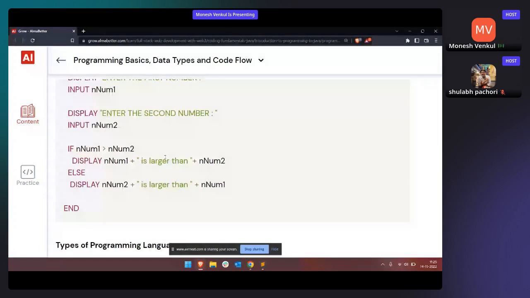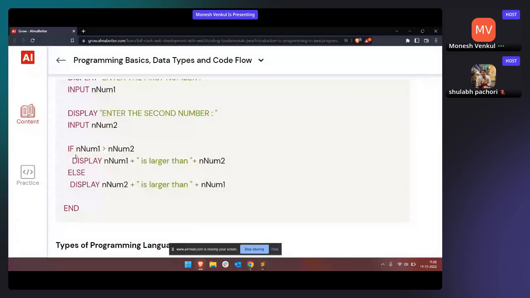In the chat, write a pseudocode for me where you will be taking a number as input. You will be checking if it is a positive number or a negative number. You will be displaying if it is positive or negative. Do that pseudocode. I'll give you some time. Write the pseudocode in the chat. Everyone, do it.